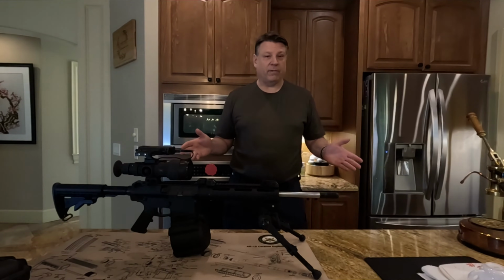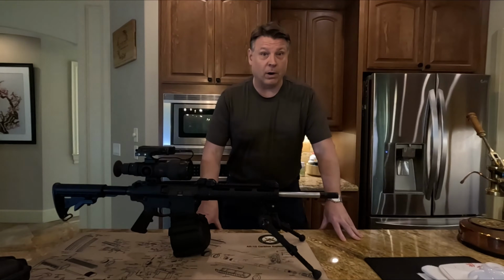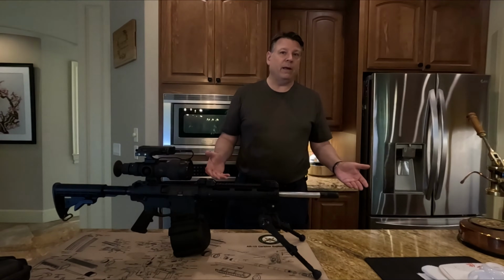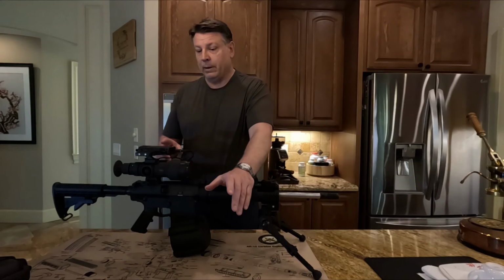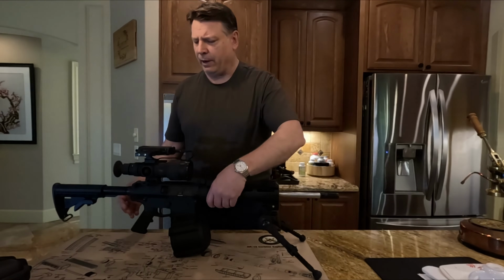Now, the problem with having a device like this is finding an area to find out how far is long range for this. I suspect it's probably 500 or 600 yards. We'll see if it's farther than that. I haven't really been able to test it out at long ranges yet. The other thing that I have on top here, well, let me show you this.